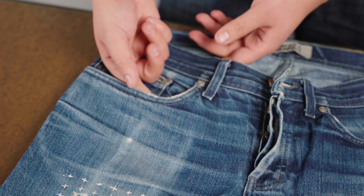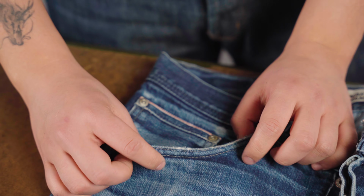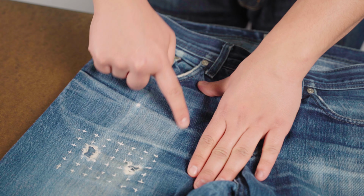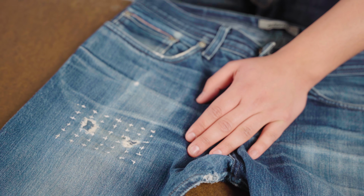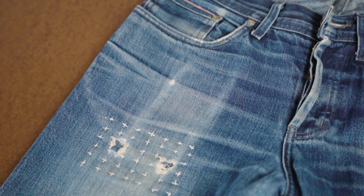We have some really cool, a little bit of tearing. It seems that they have not been repaired. Could have fooled me though. Just a little bit going here from the hand in and out. We got a little phone situation here. Let's bust it out, bang. Mine's a little bit bigger. Anyways, so we have the phone imprint here, likely where they kept their phone, of course.